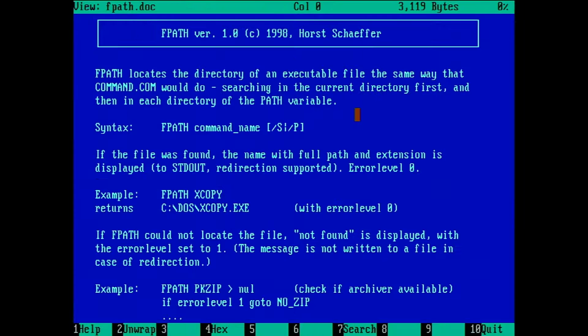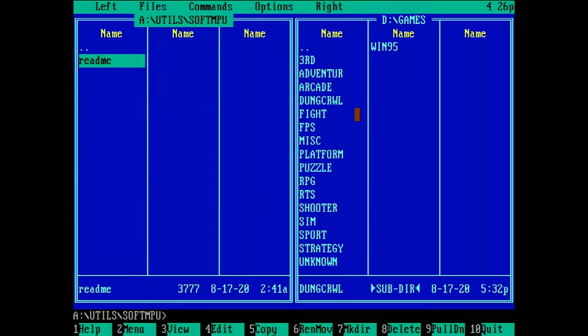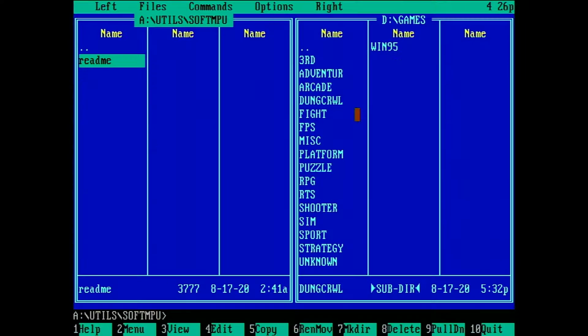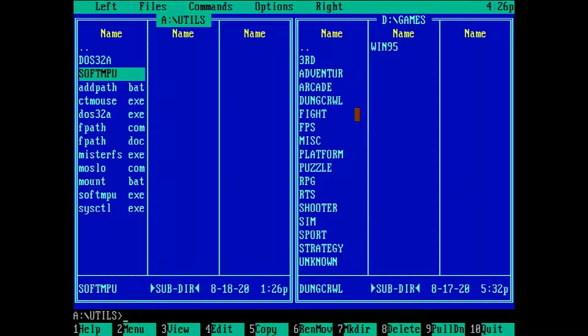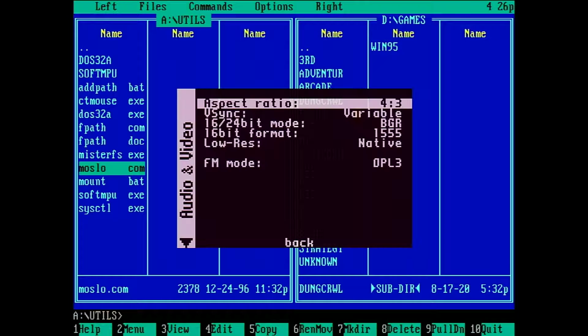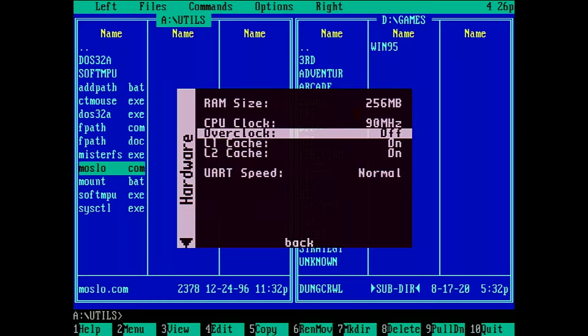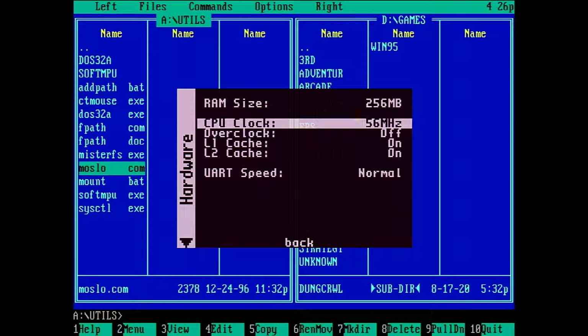Oh yeah, FPath also has some documentation, and soft MPU has some documentation. Well, this README seems to require a Windows document reader. MoSlow is for slowing down games. I don't think we need that since we can already slow down MiSTer to 15 Hz, so that should be fine.